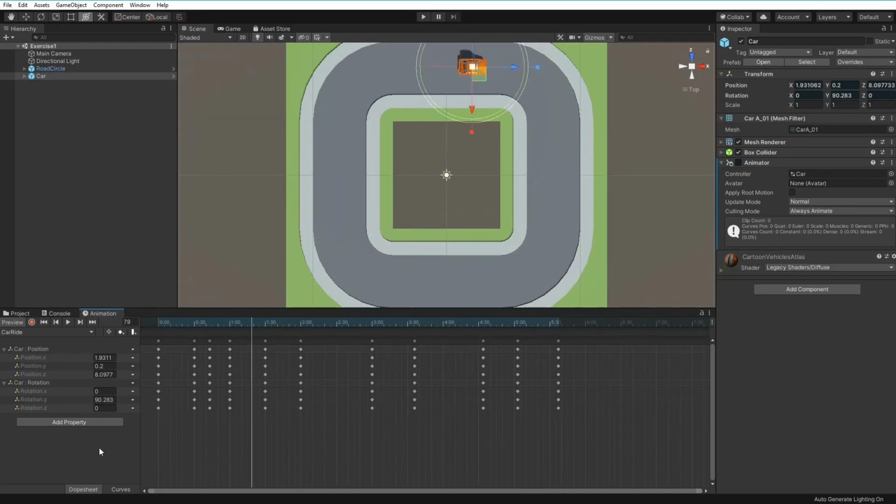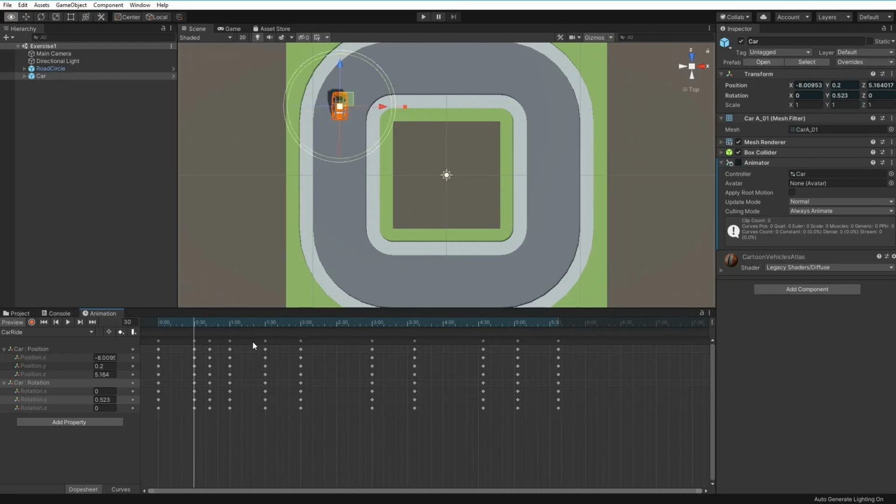Sometimes it's a bit hard to hit these exact values. You might expect that if I click here and enter a value, it will change the frame, but it doesn't. Instead, it creates a new frame, which we don't want. There are a few keys to navigate more easily. To move between keyframes, you can use Alt plus comma and Alt plus period. With comma, I go back. With period, I go forward.